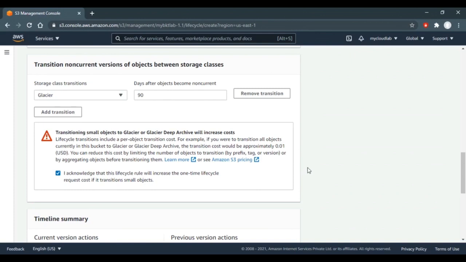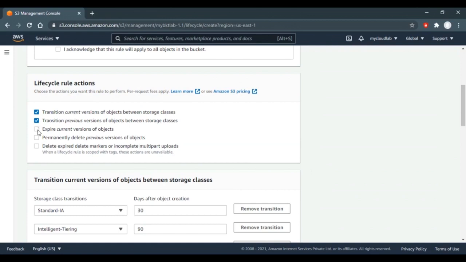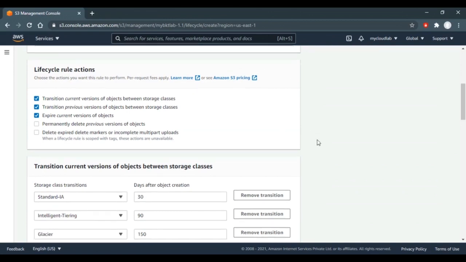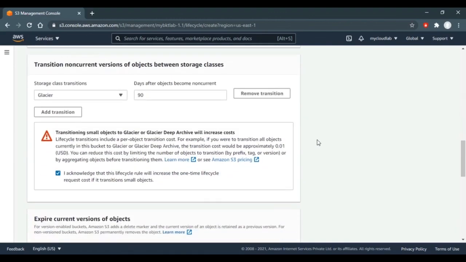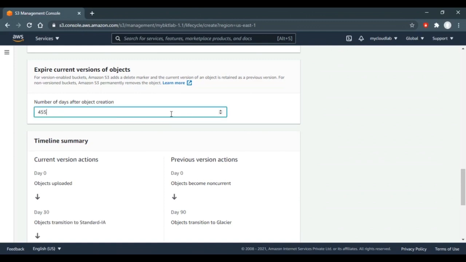And also let's select expire current versions of objects. And here we provide the number of days after object creation, and I'm giving 455 days here. This means it will expire objects after 455 days of object creation.